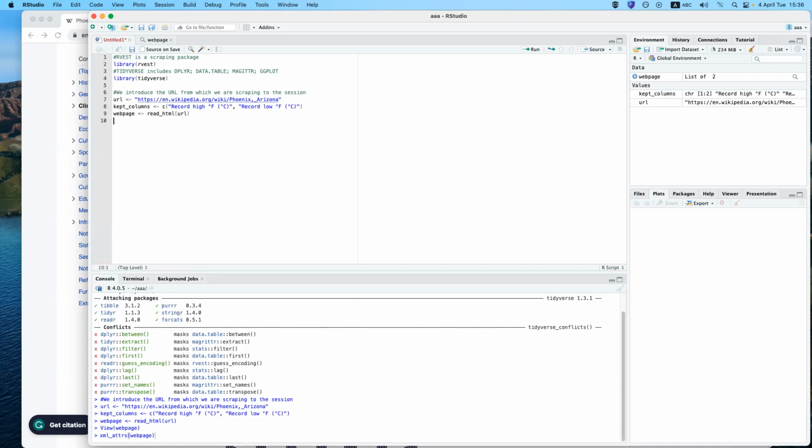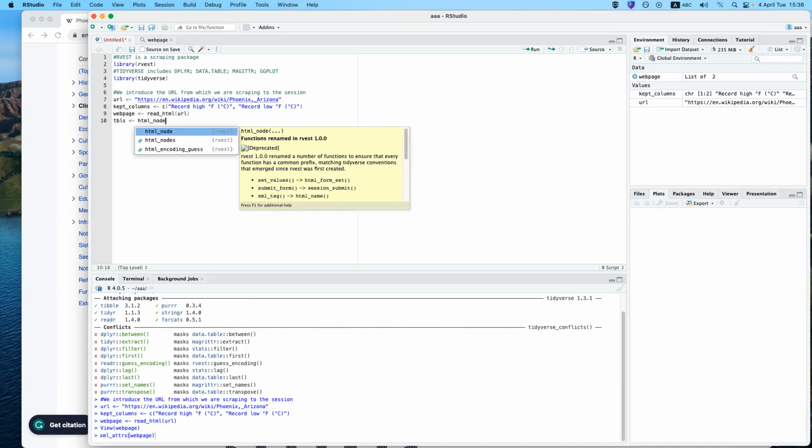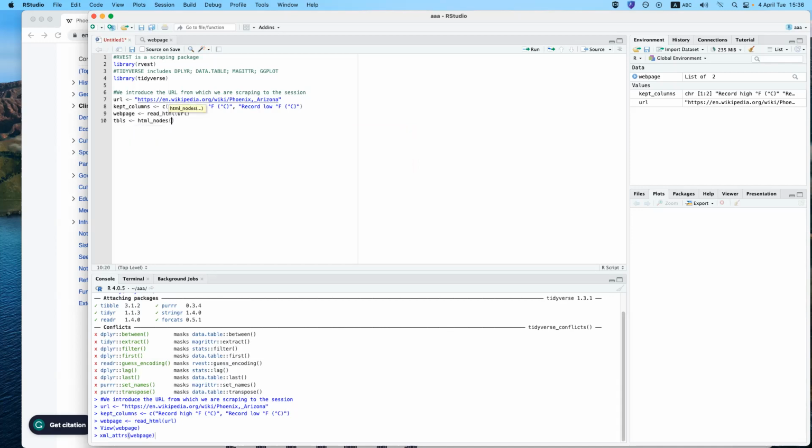So I'm going to create a new object called tables, or TBLS. What that's going to do is that it is going to extract the HTML nodes from my web page, and it is going to contain only the section that has a table.